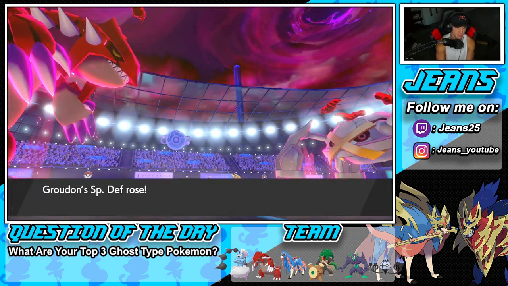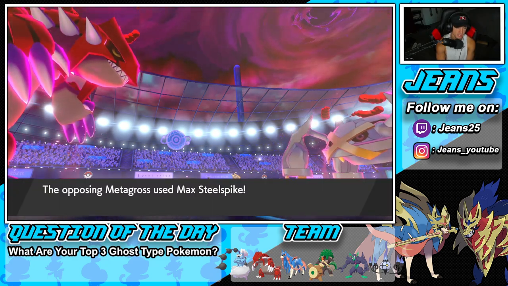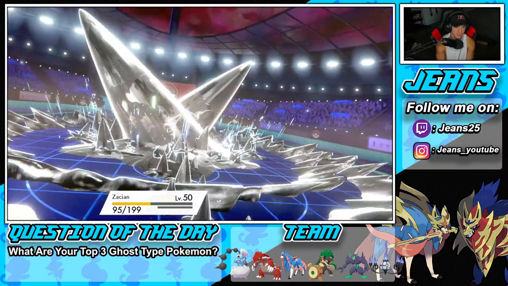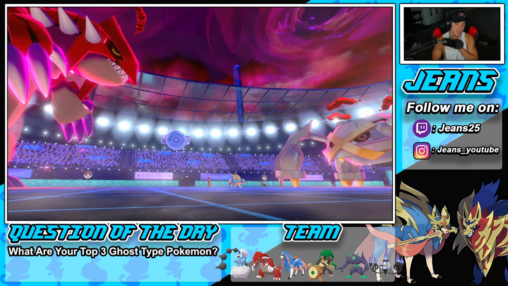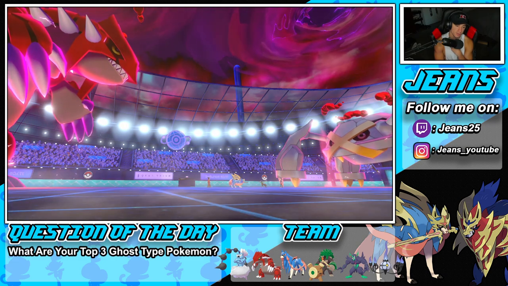We know we have speed up. Protect probably would have been a better play here. Let's see what he goes into. He's going to go into Steel Spike. Go into Groudon, please. Oh, he's going to go into Zacian. Can he eat that Zacian? Dude, okay, so Zacian's able to eat. Big time eat. That's a big time eat. And at this point, we know we outspeed a lot.